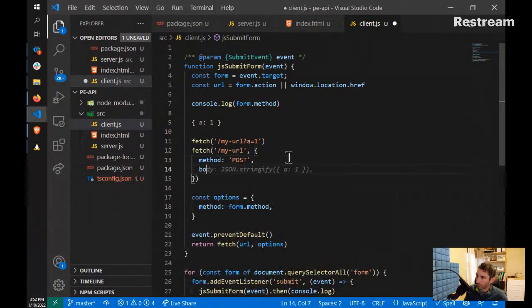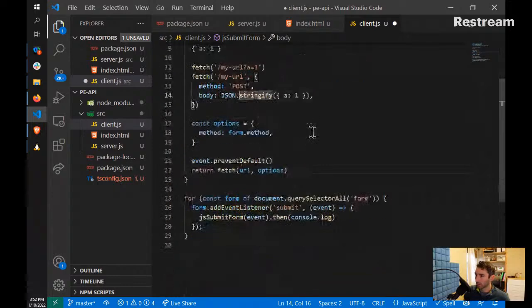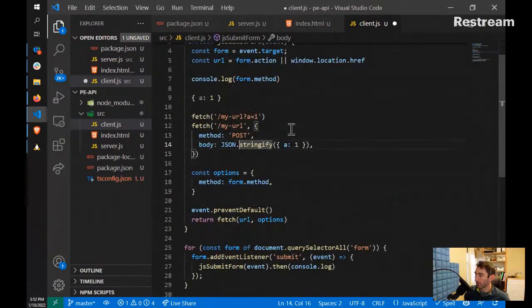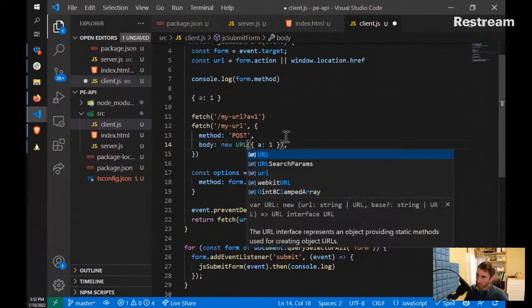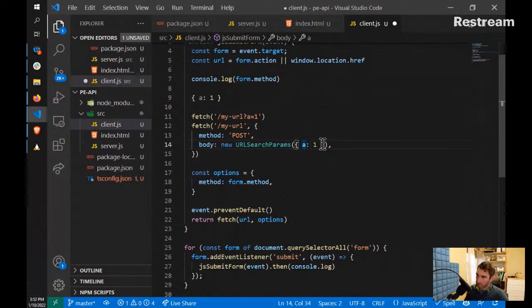Method is post. Body is, if we want to send it as JSON, if our backend server accepts JSON, then we can send it as JSON, stringify the object. We can also send it as form data, or we can send it as URL search params, like this, new URLSearchParams with our object.